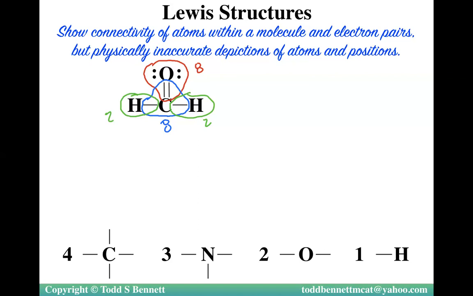Okay, so with that in mind, look at a second one. So I want you, if you're following along with this, to occasionally pause the video. So this is a perfect example. Pause the video and see if you can do the same thing I just did in terms of drawing a circle around what electrons are associated with which atom, and which ones are shared and which ones are isolated lone pairs only associated with one atom.